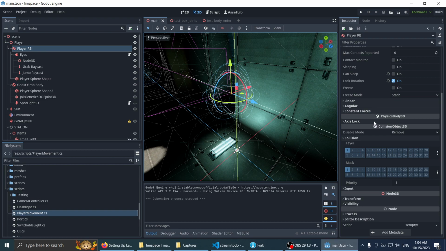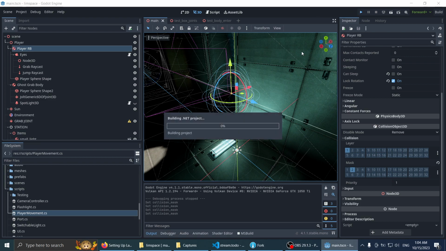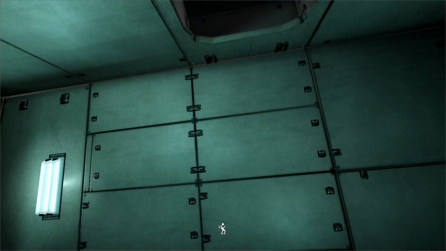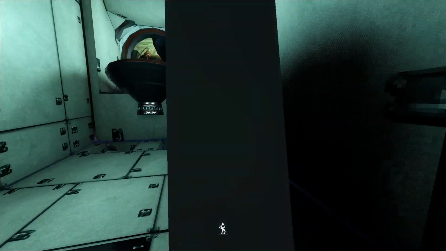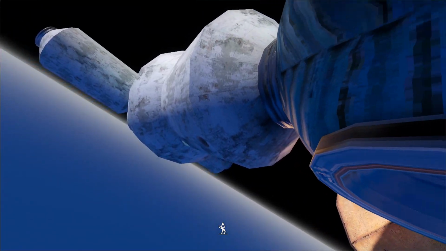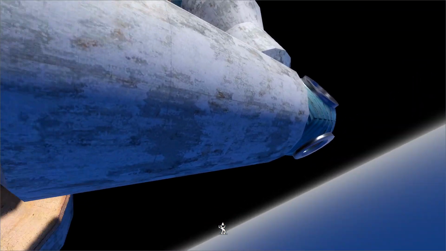Okay, so what if I do the opposite, right? What if I do the mask? Will I be able to interact? Oh! I'm flying through the station.